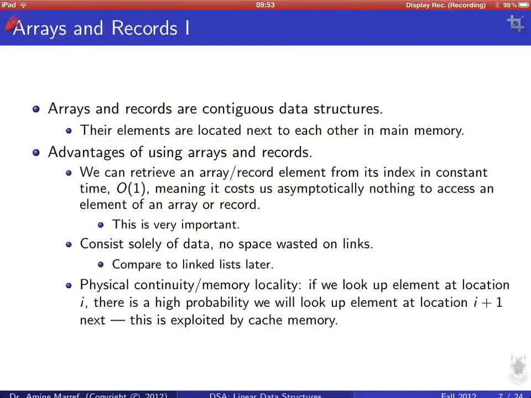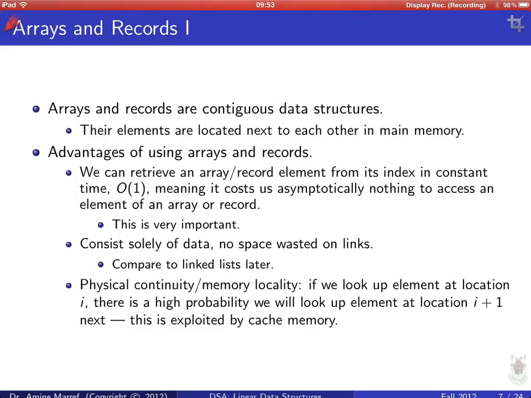Let's say we have the following linked list. It has the elements A, B, C, D, and D does not point to anything.